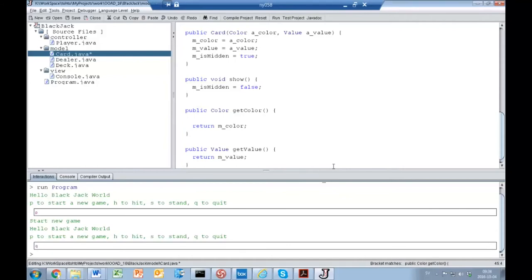No? Why? We could just add an is hidden operation, and everyone that needs to care if a card is hidden or not could just call this function and see, okay, the card is hidden, so I should not ask for color or value. That could be one way to solve things. Actually, I prefer the idea that color and value are not available at all if the card is hidden, because you will probably forget to call this is hidden check somewhere if you need to do it a lot of times. So adding a new function to the interface of the card to handle this is probably not a good idea, I think.